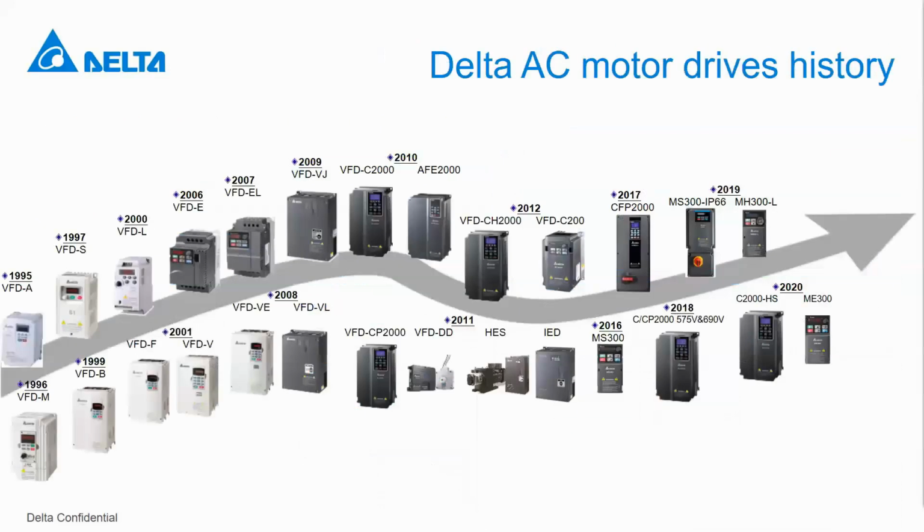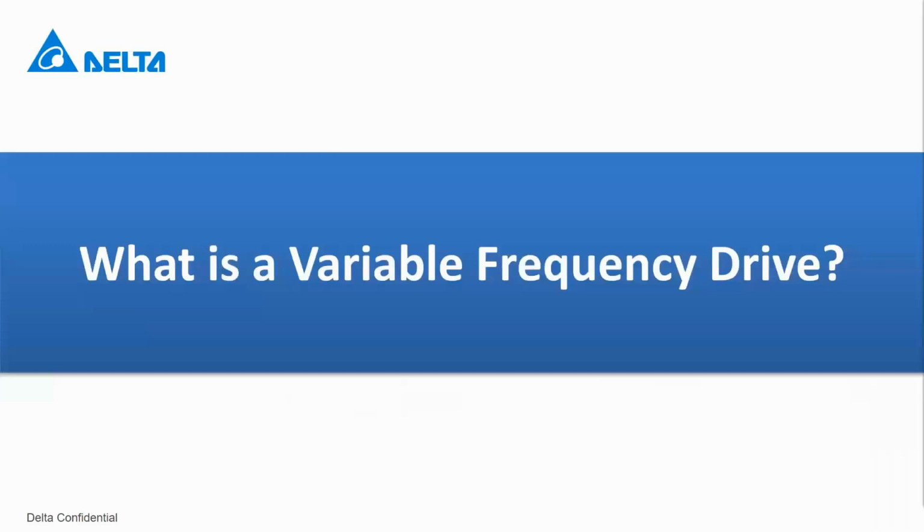I put here just a quick graph to show you the different drives that Delta has released in the last 25 years. And drives are widely used across many industries, and it's always good to have the right product for the right application. So very quickly, what is a frequency drive? There's many names which you'll find on the market, like variable frequency drives, variable speed drives, inverters, AC motor drives, variable voltage, variable frequency drives. So that's VVVF. I think that's mostly used in Germany, and others. And most of the times they all refer to the same device.